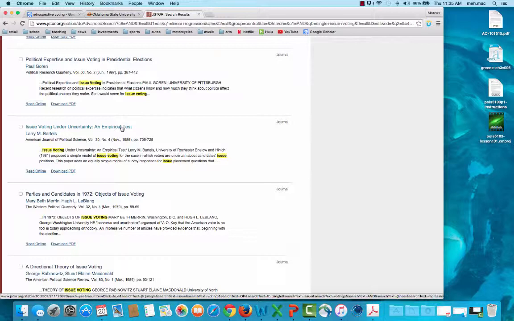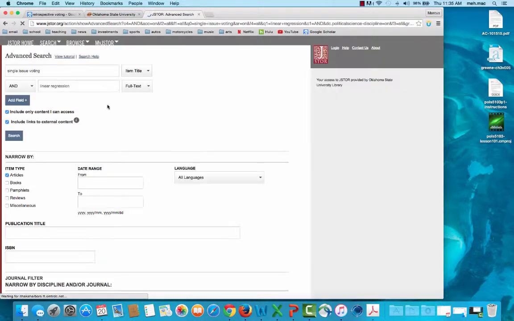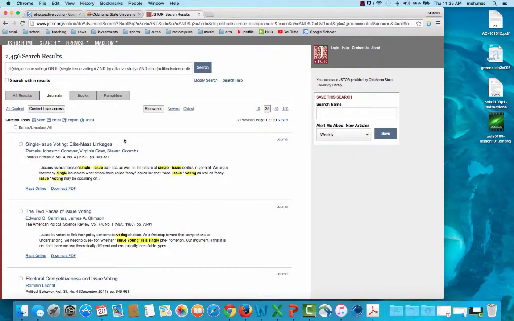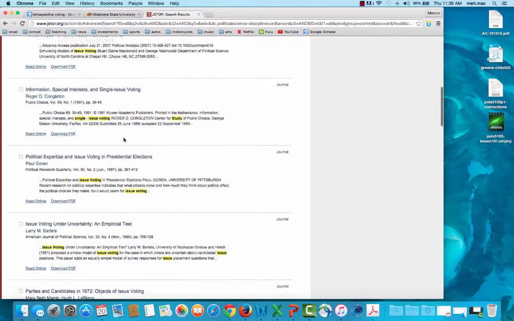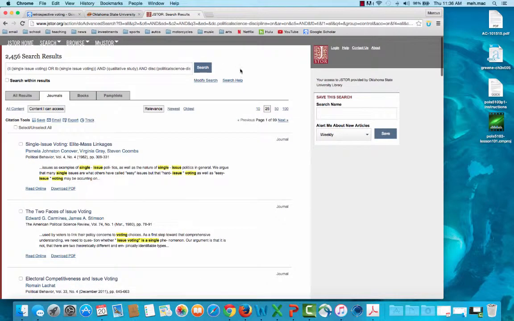We're not going to do anything big here. We're going to use what the previous article did as our template, but we're going to learn how to write these different sections and work along those lines. So a good way to improve your results or narrow them down is to add that additional linear regression topic, or something like that. Maybe you don't want to do linear regression, or maybe you want to do qualitative. Maybe that'll get you to something that is a little bit different, right? Information, special interest, and I don't know. So maybe that one will have it. But those are good techniques.